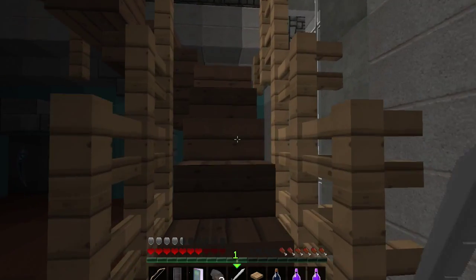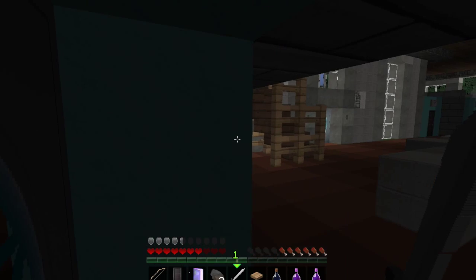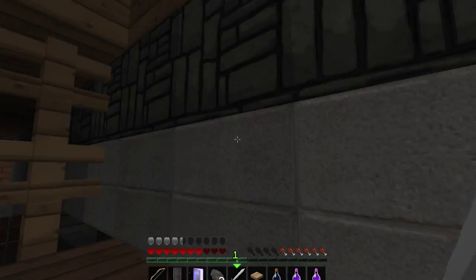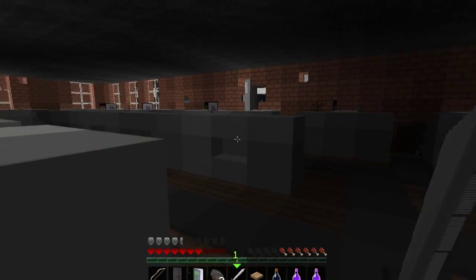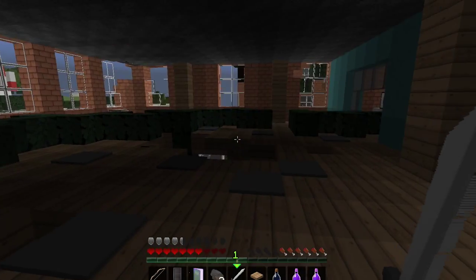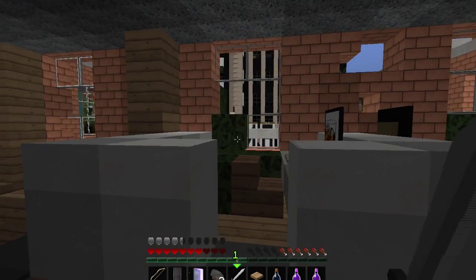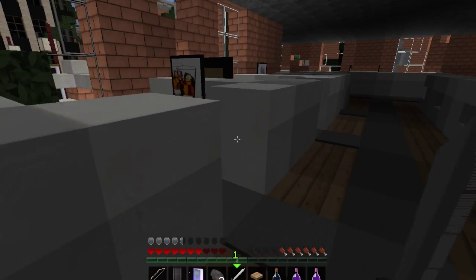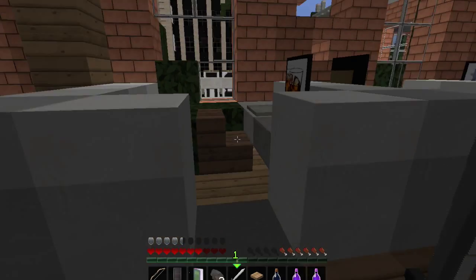Let's go upstairs. No, actually, let's go in this room first. I don't know. No, let's first go upstairs. It didn't work for me once, so I'm not even going to deal with it right now. I'm just going to go up. Ooh, nice little office space. Are these supposed to be laptops? Yeah, I think they're supposed to be laptops. Look at these nice laptops. That's very interesting.